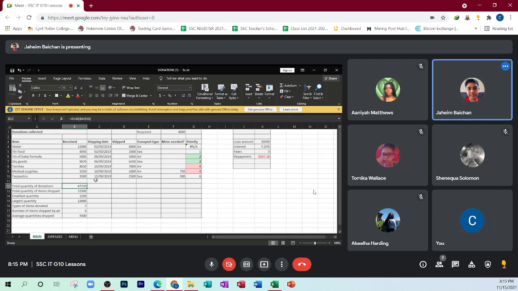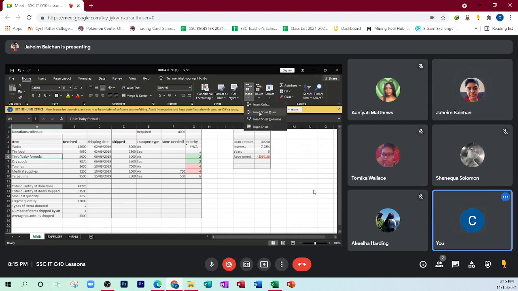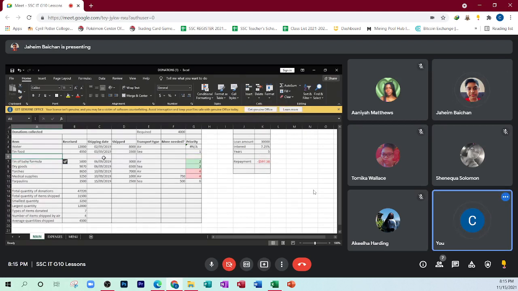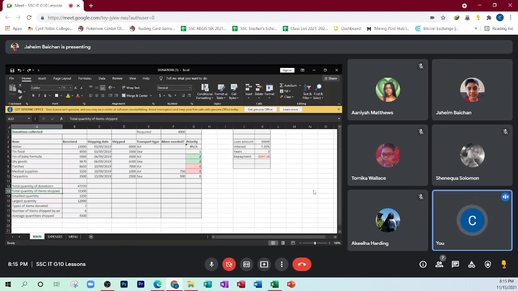Very good. Insert a row at row 6 and enter the data. How do you insert a row at 6? You click on the row and you go to insert at the top here, and insert sheet row. Good. Insert. Good. So notice the row was entered at 6 there. Good. Undo. And then you typed in the information. Good. So remember, whatever row number or column letter you want to insert, that's the one you have to click on, basically.